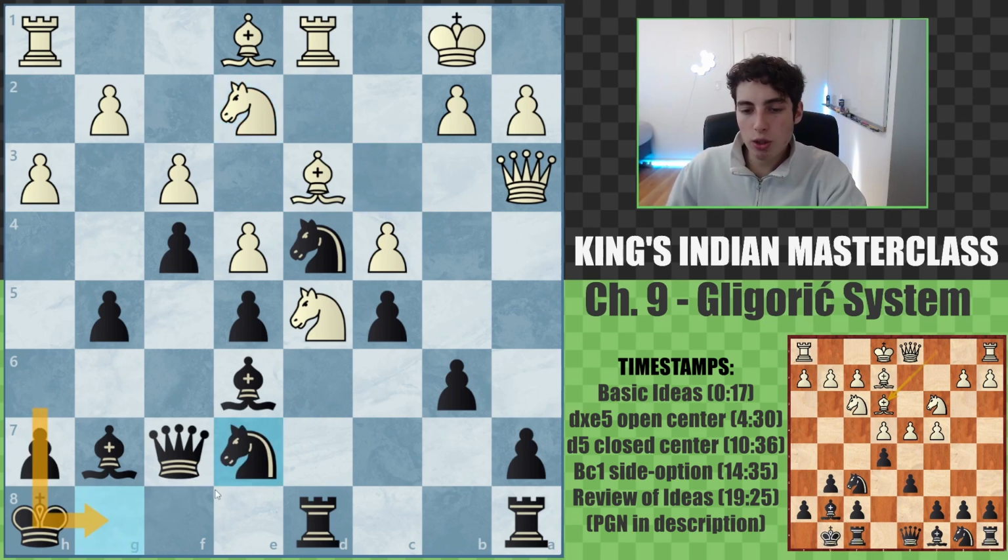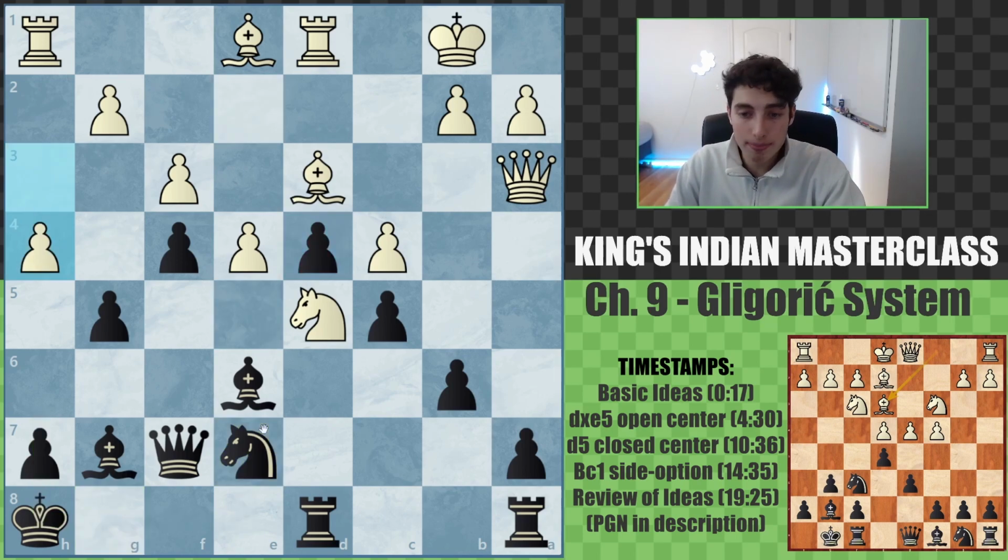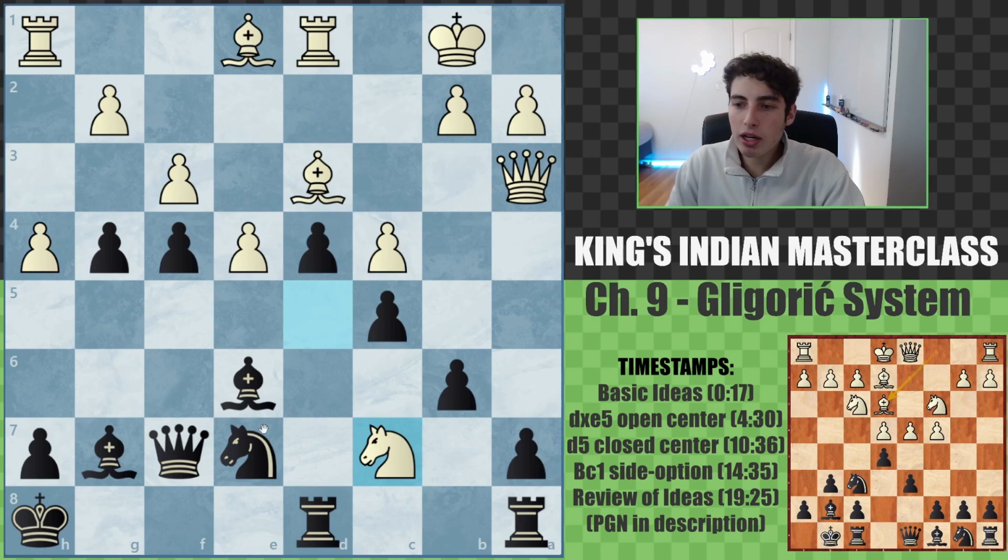So there was this nice reroute of the knight, and that is something that I didn't really touch on. The knight on h6 seems like a really bad piece, but it supports the move f5, and at some point if they take, the knight can jump in, and if they don't, that's fine. The knight has ways to maneuver into the game regardless. So the game here is roughly equal.